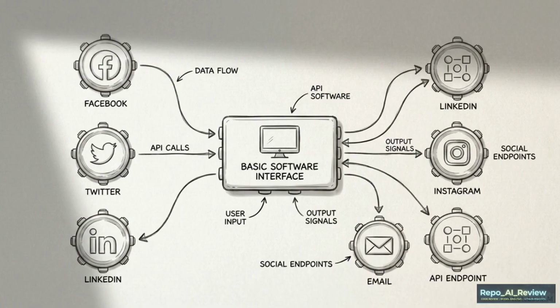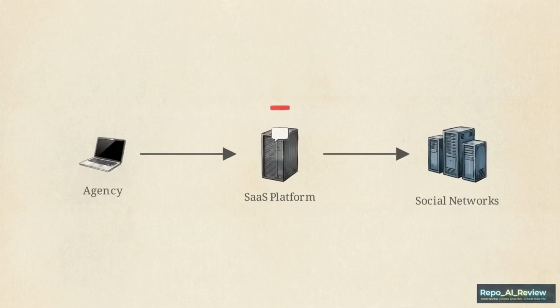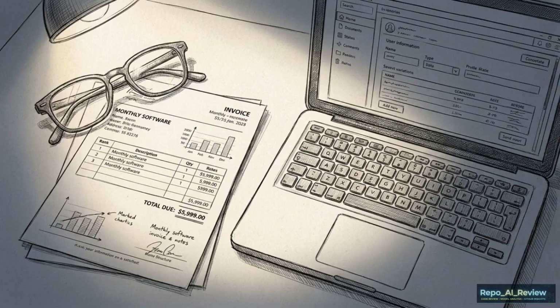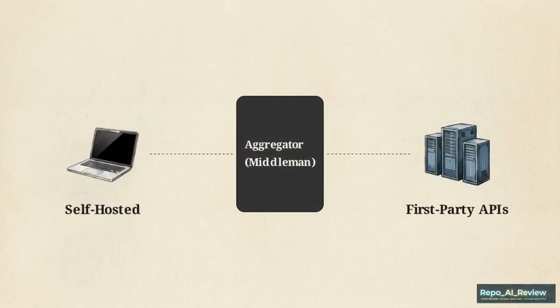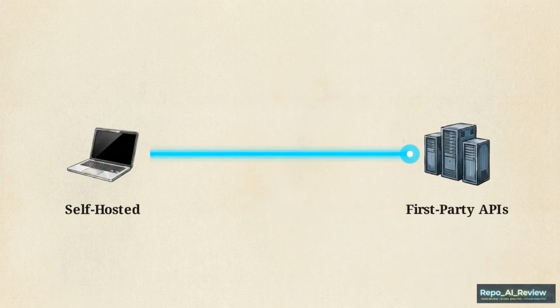Under the hood, platforms like Sendible, Hootsuite, and Buffer are API wrappers. They take your text, format it, and hand it over to Facebook or LinkedIn servers. They act as middlemen. Agencies are paying an enormous recurring premium for a user interface rather than for deep technological innovation. brightbean-studio is an open-source, self-hostable alternative to platforms like Buffer and Hootsuite. Its core proposition is to connect directly to the first-party APIs yourself, eliminating the aggregator entirely.